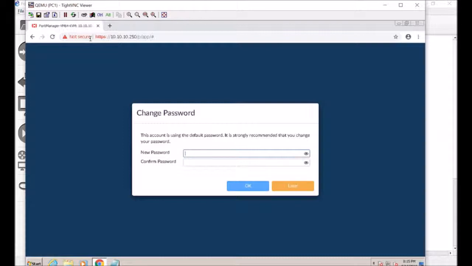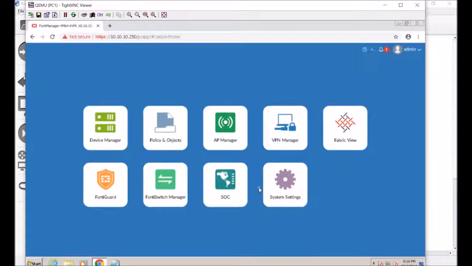Now, in reality, that's best practice. So I'm going to go ahead and type in a super secret password here. In reality, you would take that admin password, give it a nice long secure password, and then take it offline somewhere so it stays nice and secure. But we'll talk about administrators and administration at another point.